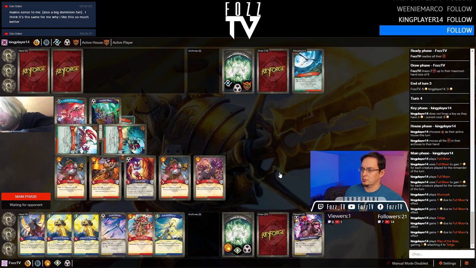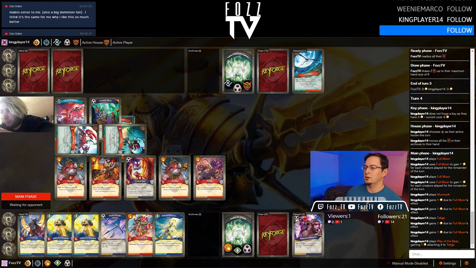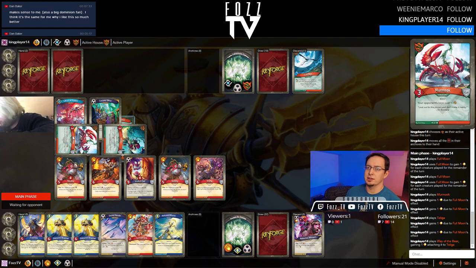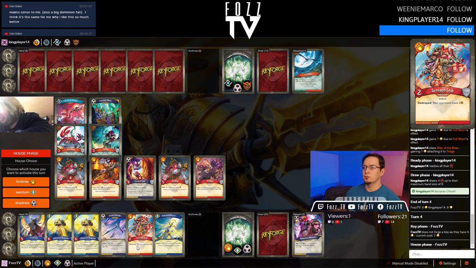Do I have any Untamed untapped? No. Do you see anything that's untapped on your side for me? Everything right now is tapped on your side. Okay. So I have nothing else I can do. I'm going to draw back up to 6.